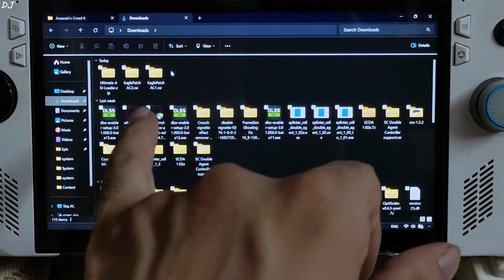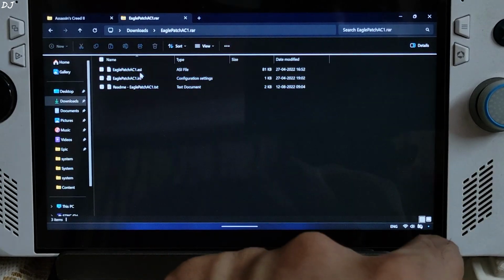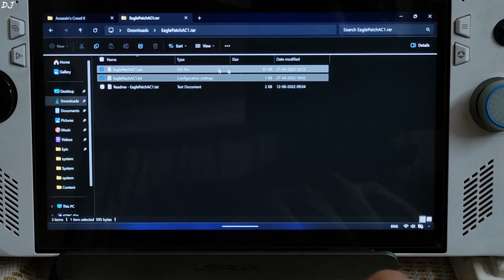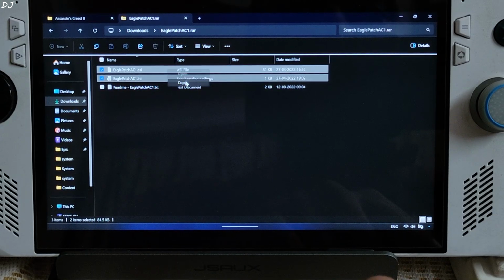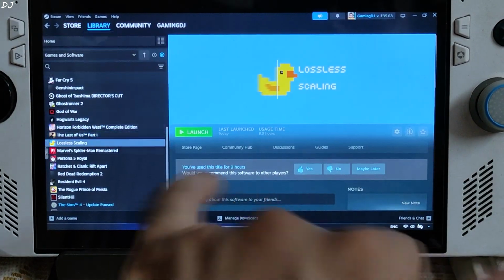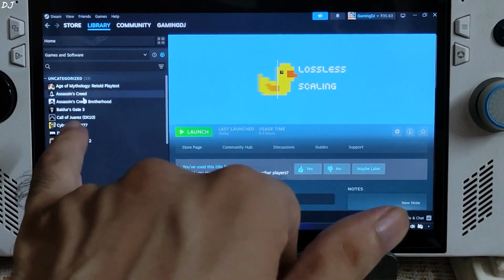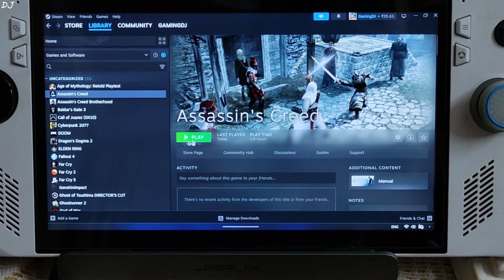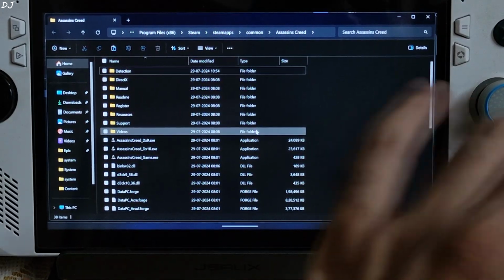First open the Eagle patch AC1 rar file, copy the ASI and INI files. Need to paste them in the game's install directory. I own the Steam version of Assassin's Creed Part 1. Select the game in your Steam library. Right click, manage, browse local files. This is the game's install directory.